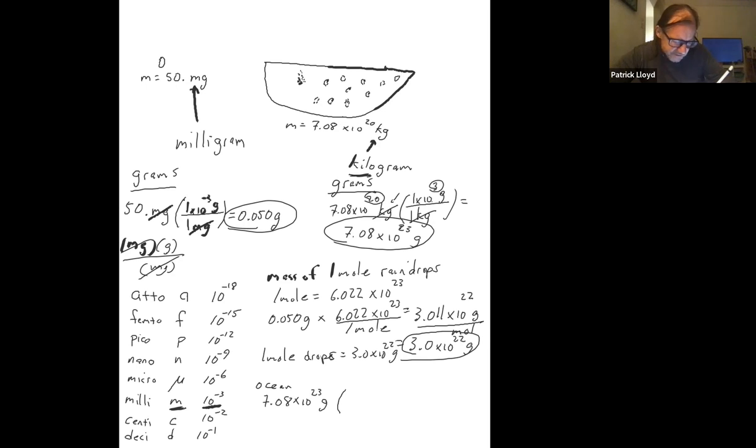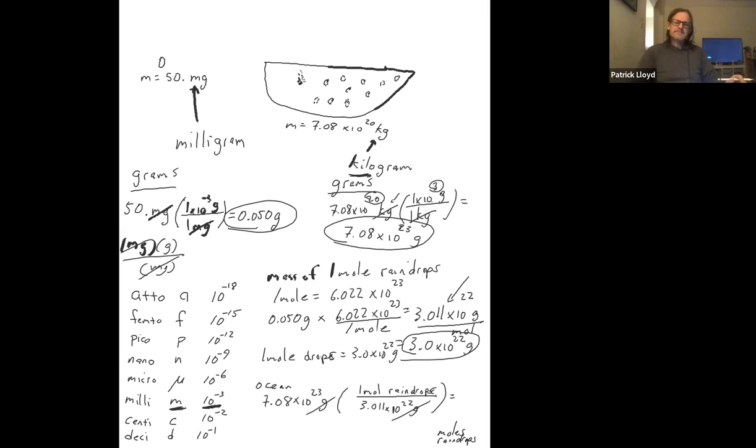And what you can do is now you can say that 1 mole of the raindrops, notice I took the E off the mole, which is fine. 1 mole of raindrops is the same as 3.0 times 10 to the 22 grams. Now I'm going to leave the 011 because we did an intermediate step. So times 10 to the 22. So I'm using that original number I calculated there. And the grams are going to cancel, right? And you just got moles. You have moles of raindrops.